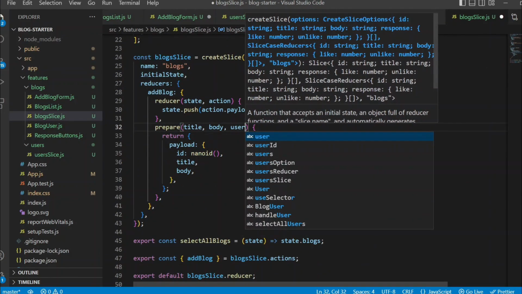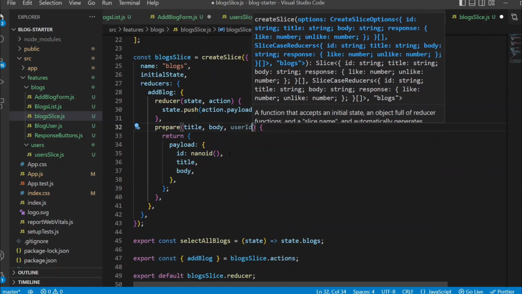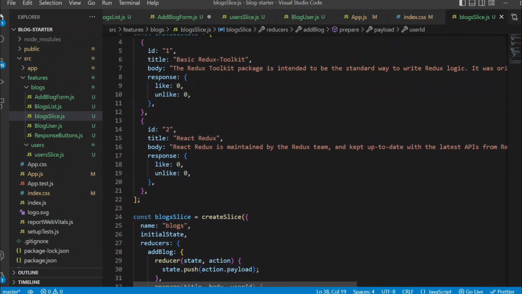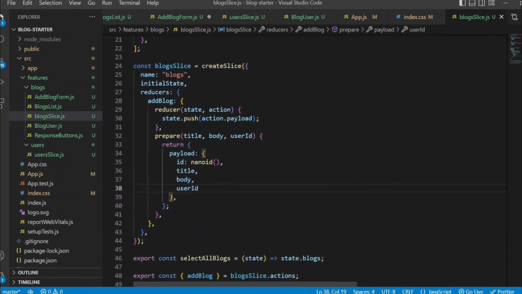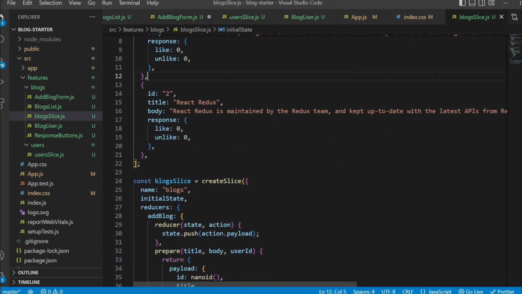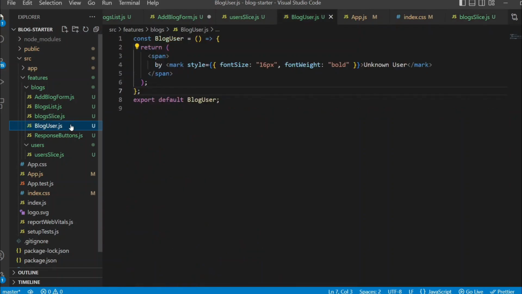Okay, so user id is going to receive, and it will be user id. Okay, so we have modified our prepare callback. Now we have to also do some changes in our blog user component. Okay, so at the moment it's just showing the unknown user, we are not displaying the username.